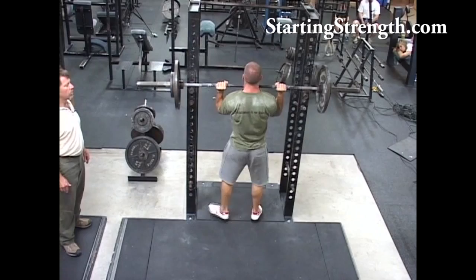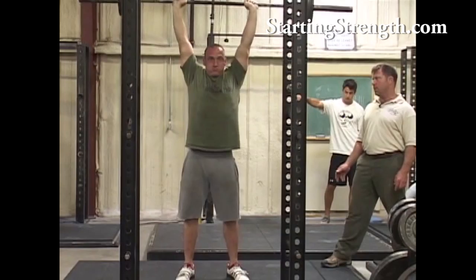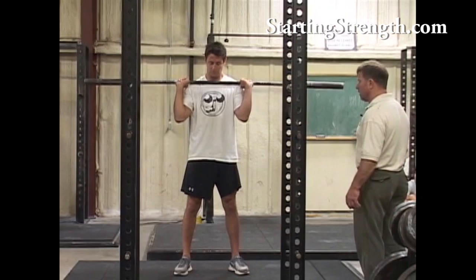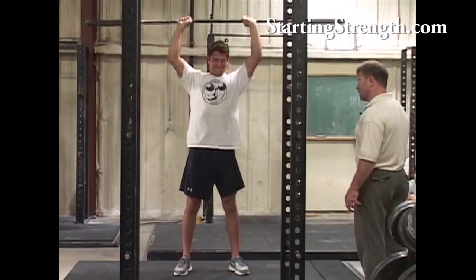Jim, let's go. Strong. There's your breath. Two. Excellent job. Squeeze up under it. Shrug up to the bar. Shrug up under it. Real nice set. Now bring your elbows back in a little bit. Pull them back under the bar. Great big giant breath. Rebound out of the bottom. Big breath. Bounce. There it is. Three. Much better. There it is. Keep it close to your face, Aaron. Good. Rack it.